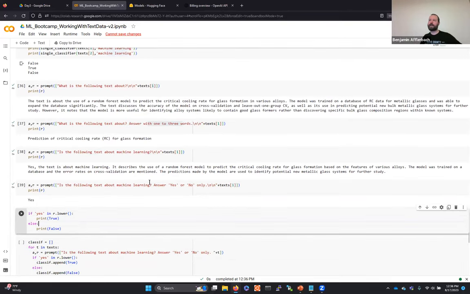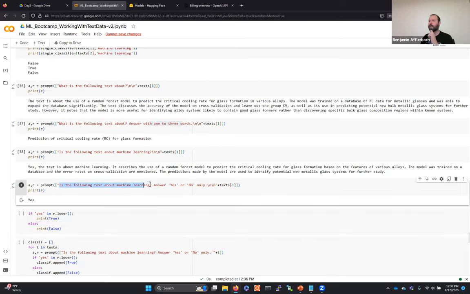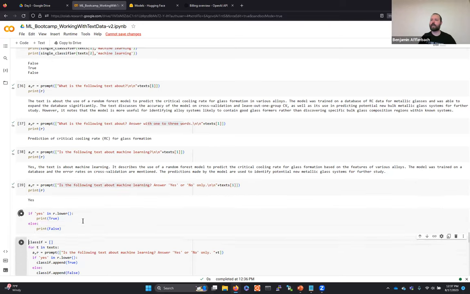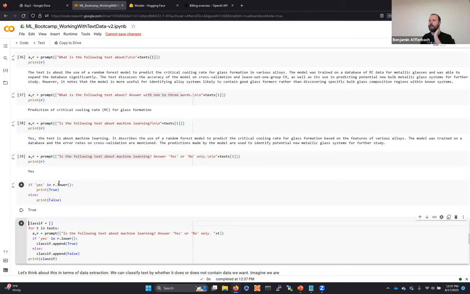So the reason we go through this, depending on your background, you might think this is a little tedious, but the idea here is that the prompts are very important. How we set up the prompts and how we word them changes how this model responds quite heavily. So we can condition its responses just by changing the text input to the model. If we can get it to respond yes or no, then we can just relabel these to true or false. So that's what this does.